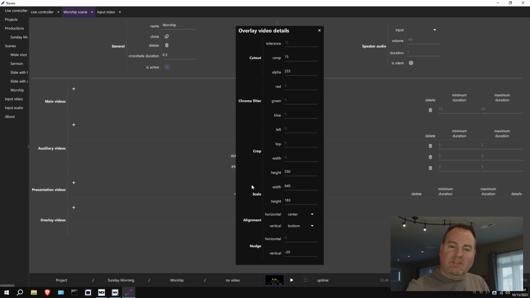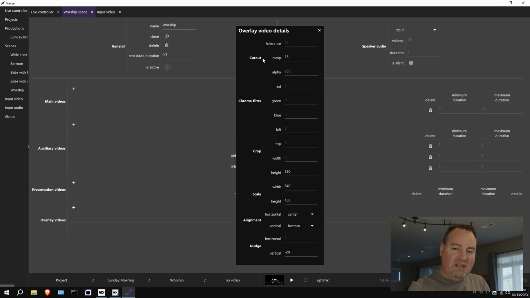The important thing to know is that Raven processes overlay feeds from top to bottom in this displayed window. So the first thing it does is it removes the portion of the image that is not needed. In other words, sometimes called keying. And so there's two types of keying that Raven can do.